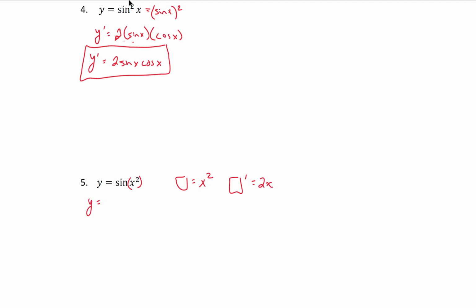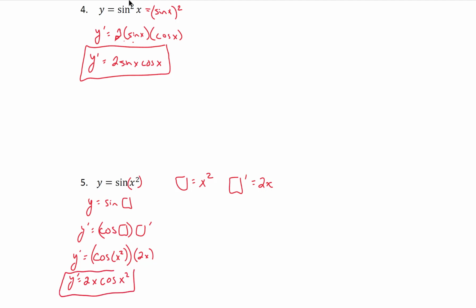If we rewrite this, y equals sine of blah, then y prime is the derivative of sine of blah, which is cosine blah, so differentiate the outside, leaving the inside alone, times the derivative of blah, so times blah prime. So now y prime is just going to be cosine of x squared times 2x. Cleaning that up, we always put the trig function last, so y prime equals 2x cosine of x squared. And we're done. There's not anything else we can really do to simplify this one.